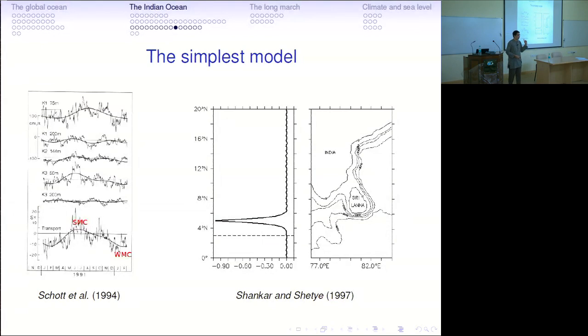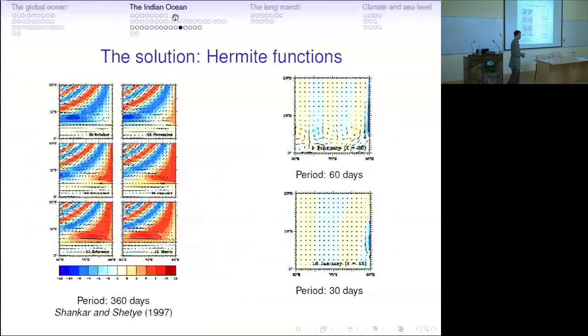The question is, will it reproduce what we see in the observations? The answer is yes, it does that. So this is one half of the cycle of a 360-day period. You see the highs moving offshore. I'll show you an animation a little later. This is amazing. There's nothing out here. There's been an error in the calculation.